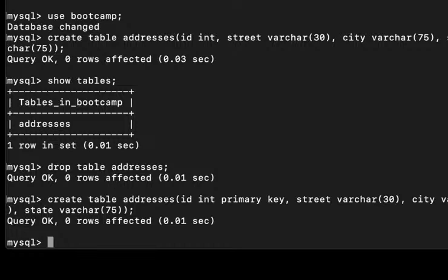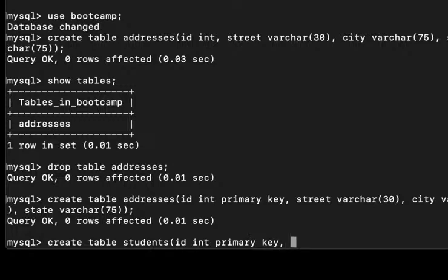Let's create the student table, the same way we created addresses. So create table students. And for the student, we have ID, integer, and we'll call it primary key. The ID is primary key.